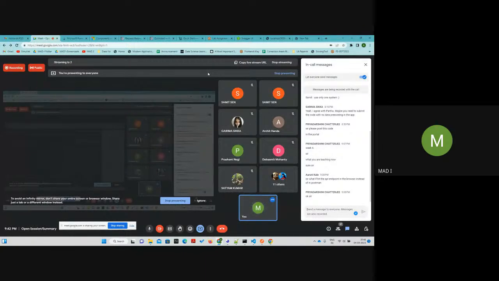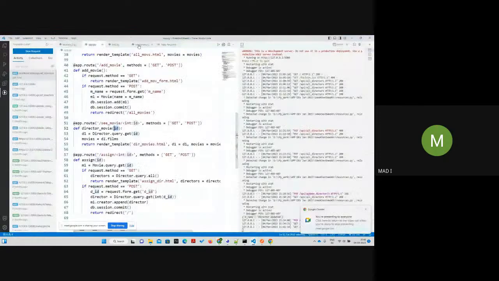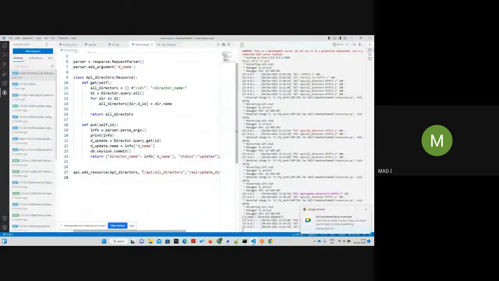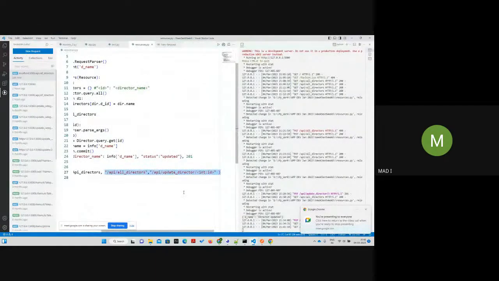Is this clear? Yeah, sir, but mostly in a business application, when you don't know how the end users are going to use it, you don't render HTML, but rather something like JSON or XML. That's right. That is why when we give them the URL, we don't give them the application URL. We give them the resource URL. These are the resource URLs because these are directing to APIs only, not any endpoint of the application.